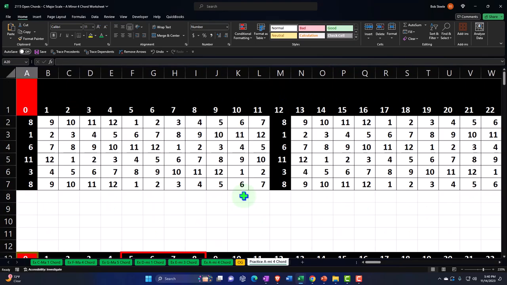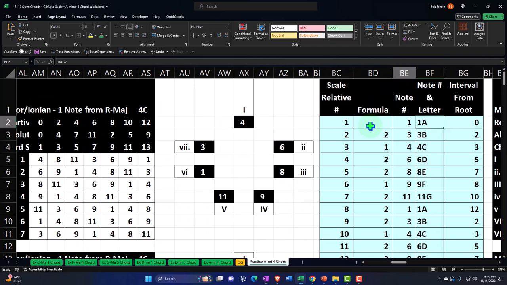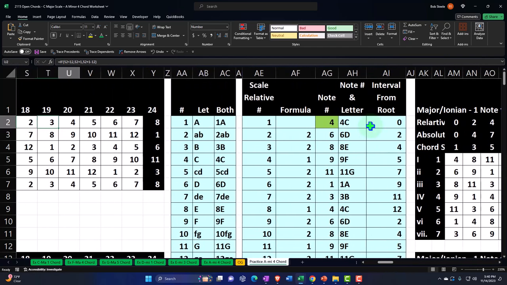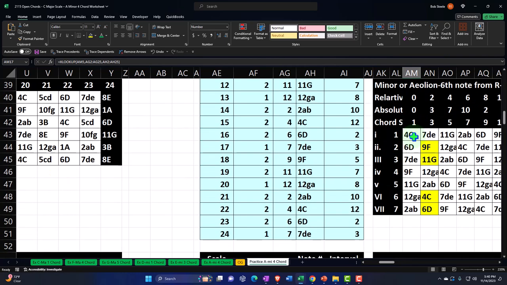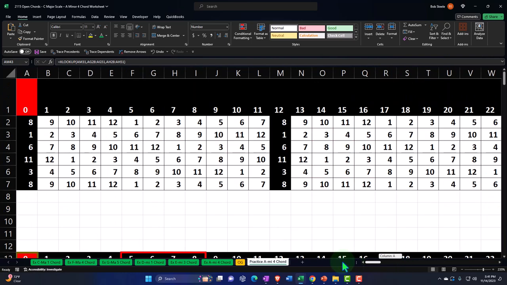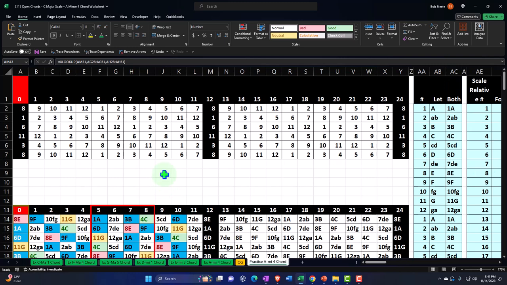So up top, this is our numbering system. We're mapping it out on our key for the C major, and then we're looking at the sixth chord and relative minor, which is to the right. And below this worksheet, we usually had the minors that are in the same starting note, or the modes. So down below we have the minor with a C and so on. We want to replace all the ones below with this same top construction because we want to be able to see the fretboards on top of each other that are related to the same modes.